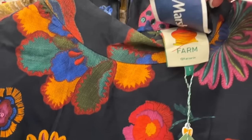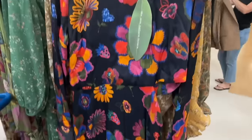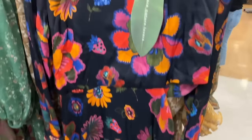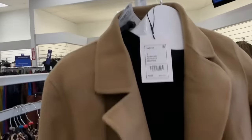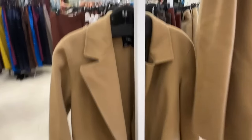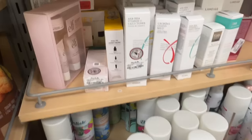I'm going to do one more loop through the runway section. This is not designer but it's Anthro's line Pilcro — that's like a really good deal, throwing it in my cart. Here we have the ever gorgeous Farm Rio at $79.99 — I still think that's expensive. It's playful and fun, but expensive. As is all of this — none of this is really cheap, but we're not looking for cheap clothes, we're looking for high quality beautiful pieces. This Theory blazer though — gorgeous with a little animal print. Animal print is in!